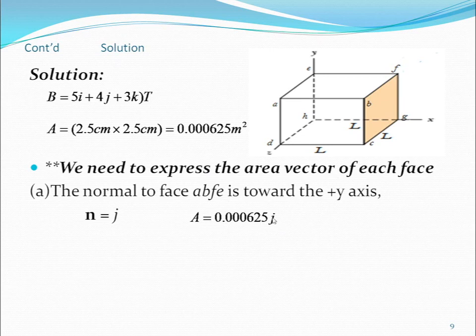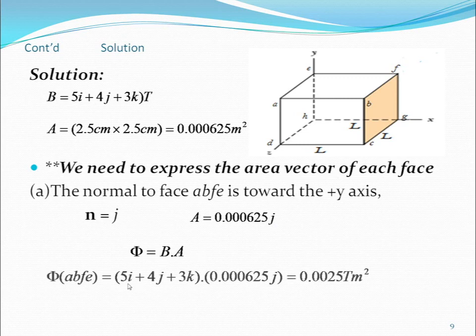So this is the magnitude of the area vector, and j is the direction of the vector. So what remains is B dot n መስራት ነው የሚቀረን ማለት ነው። እስቲ B እንዴት ነበር የተገለጸው? 5i plus 4j plus 3k and area የተገለጸው 0.00625 j. ስለዚህ ይሄ ነገር j ብቻ ነው ያለው፣ x እና k የለውም። ስለዚህ Bx Ax 0 ይሆናል፣ Bz Az 0 ይሆናል ማለት ነው። ስለዚህ የሚቀረን By እና Ay ብቻ ነው የሚቀሩት። ሁለቱን ቁጥሮች ስናባዛ we get this expression.